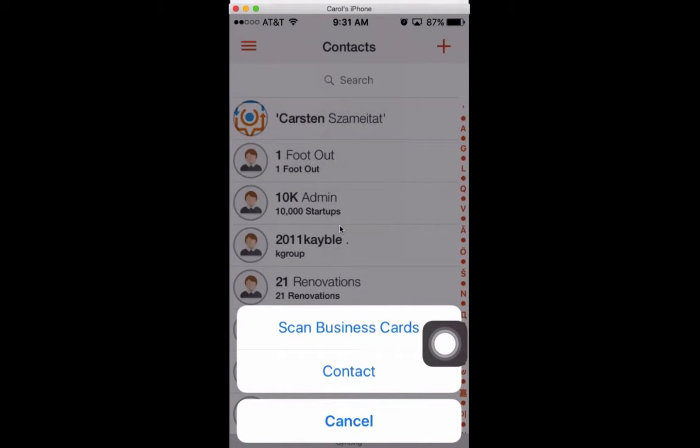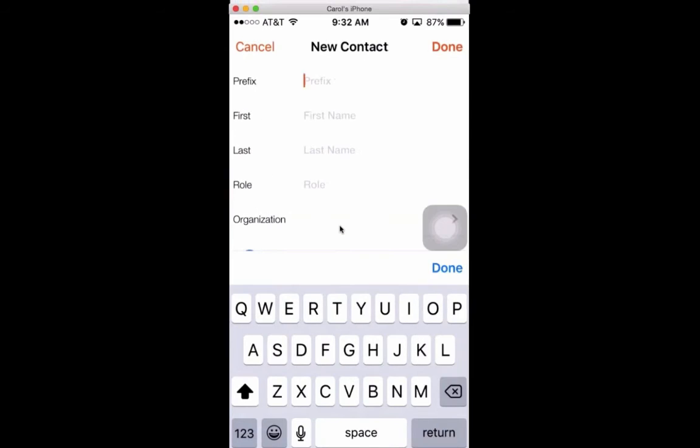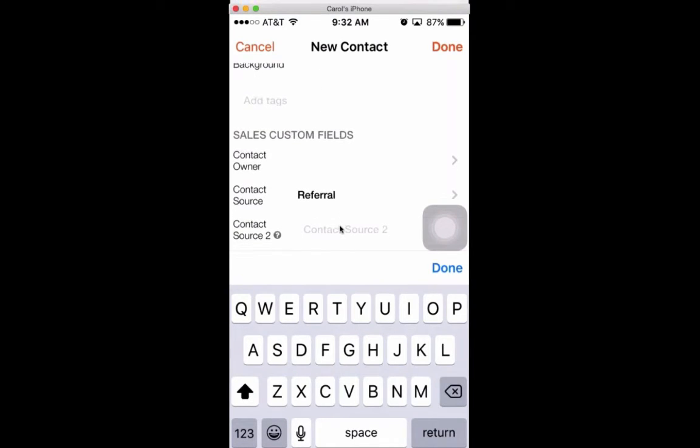You are able to scan your business cards. Depending on your subscription plan, that's where you would be able to find out how many you get per month or per user. So just make sure to check your pricing plan for that. And then you can also just create a new contact straight from your phone. So you're brought into this page once we click on that button. You can add your first name, last name, a role, all of the fields basically that are provided within the Insightly account on your desktop. You will be able to find on your phone as well. So the same exact fields.